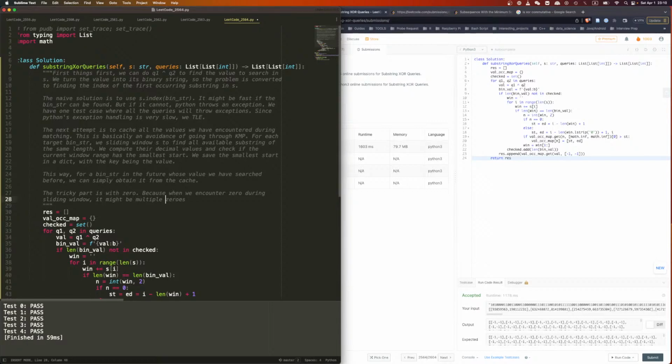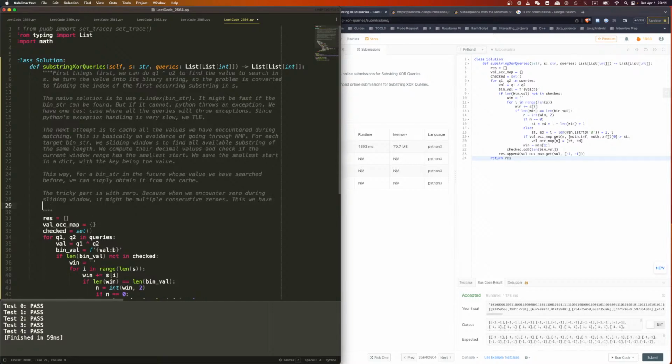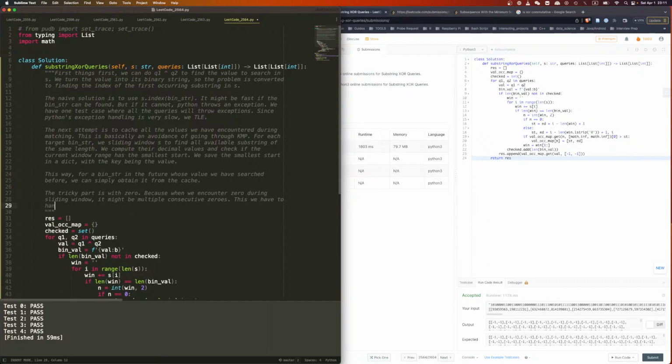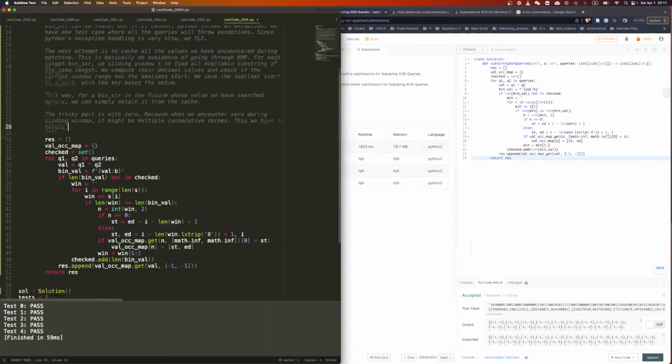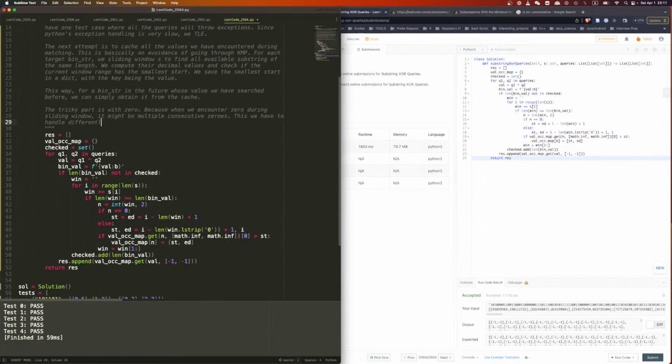It might be multiple consecutive zeros. This we have to handle differently. This is the trick. Zero must be handled differently.